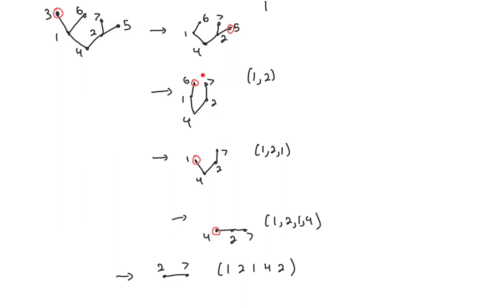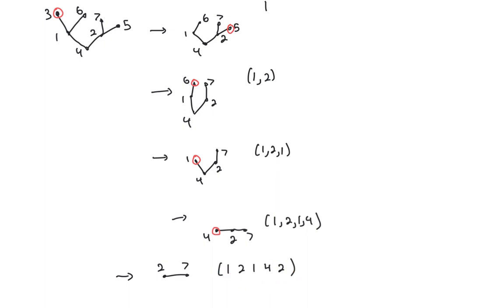And so even though 7 was available earlier, the fact that 1 is the smallest means that's the one I have to pick. Its neighbor is 4, so I tack 4 to the end of the sequence, and I remove that vertex. And now my leaves are 4 and 7. And now 4 is the smallest, and its neighbor is 2, so I write that down. And I terminate the algorithm once I hit an edge, for reasons that have to do with the fact that once you have a tree with 2 vertices, there's a unique such tree. And so the point is, this is my sequence.